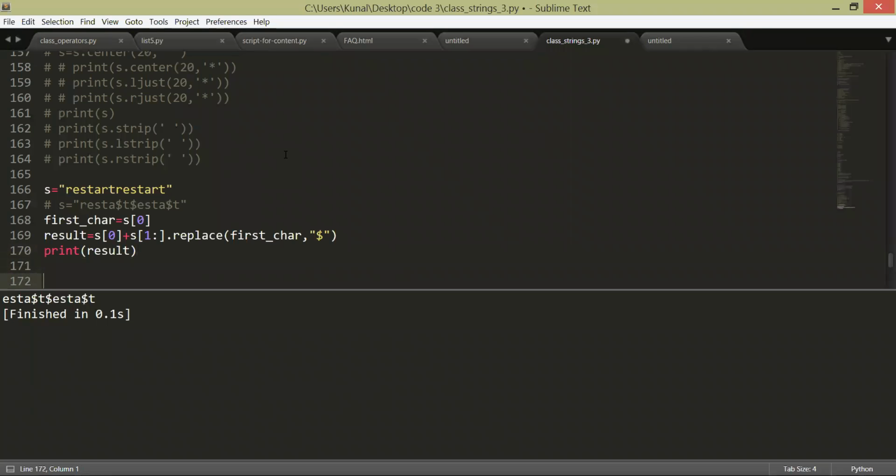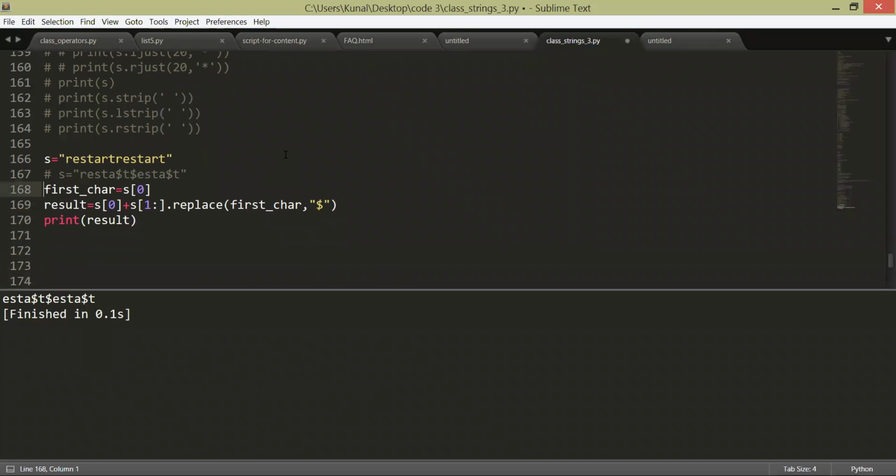Another small problem we'll take and we'll stop. Okay, so let's say this is a string. Form a string using first two characters and the last two characters. Alright, really simple. So your result will be a combination of first two characters and the last two characters. Now if the length is less than 4, you will print invalid. So it should be the combination of RE and RE.